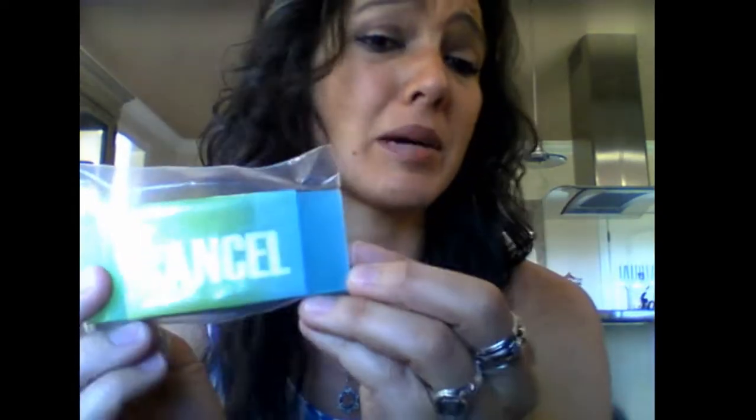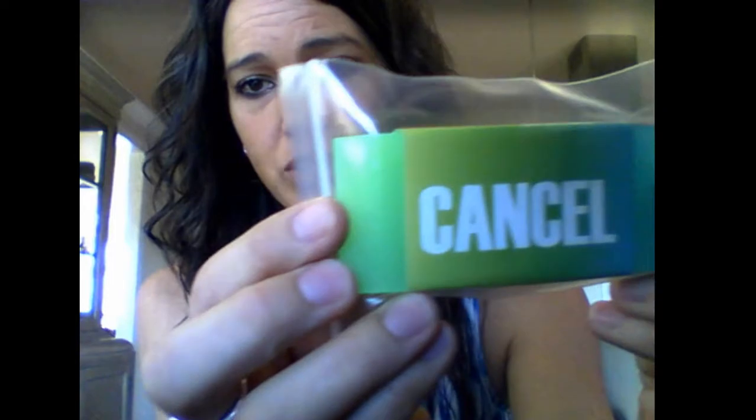This is actually a bonus — I just put this extra little eraser in there because I like throwing bonuses in the boxes. Here's a little trick: I know a lot of us have kids that pick, and specifically pick skin. One of my sons still struggles with this a lot — he'll just sit there and pick the skin on his fingers constantly. These translucent erasers pick apart really easily. Your kid can obviously use it as an eraser too, but if you have a picker, you might try this with them and see if it helps to lessen their picking.